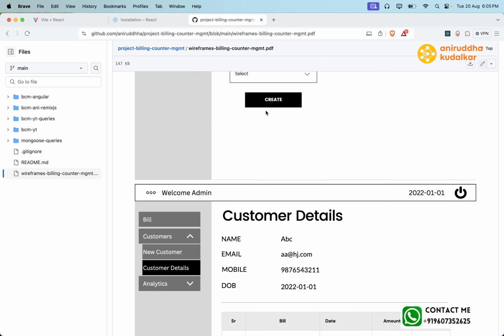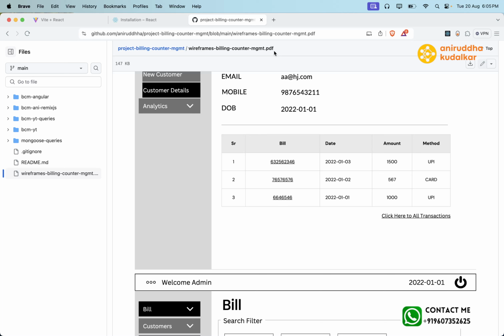Look at the wireframes, design the components. Any questions?